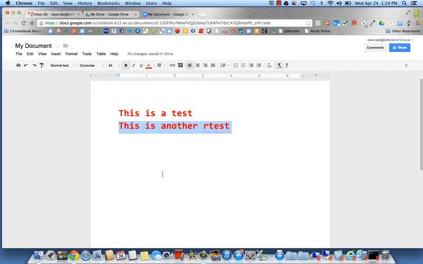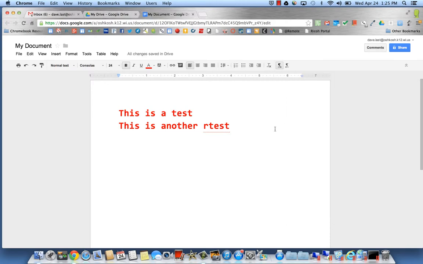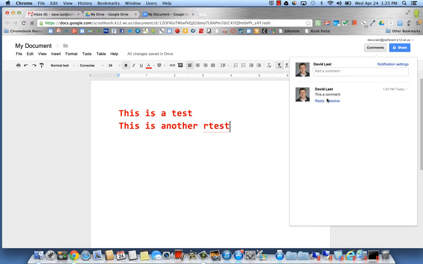The next thing that's very useful within Google Docs, especially when you're collaborating and working with a shared document, which we'll cover in a little bit, is the comments section. Up in the right hand corner here, there's a comments button. If you click on that, you can add comments to this Google Doc and click comment. So now if I am a different user that this document is shared with, I could click on comments and I can see that now somebody has posted a comment out here.